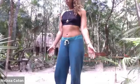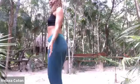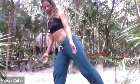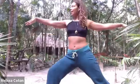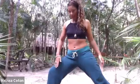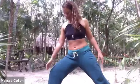Keep the right foot facing forward and bring your left foot behind on your mat. So you can't see my feet, so you can see my head. But I have about 1 meter between my feet. And we'll reach the hands forwards and backwards. So we're in a warrior 2. Let's take a look at the right knee. If the right knee is collapsing inward, we're going to engage the inner right thigh to make sure the right knee stays aligned with the right ankle.